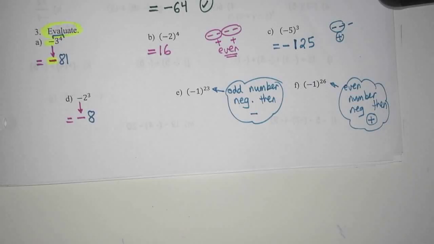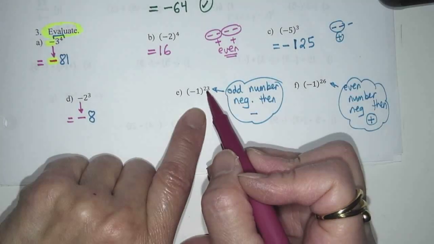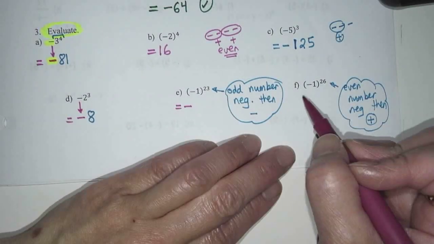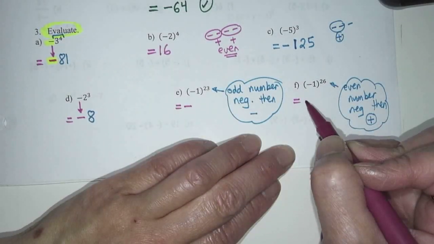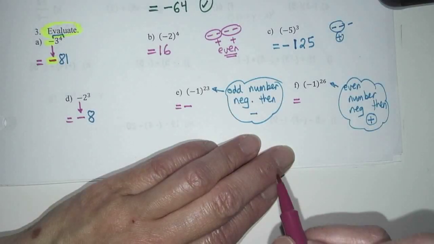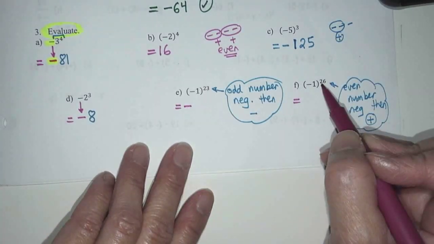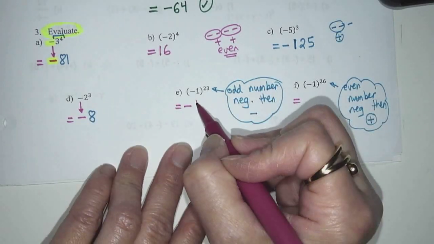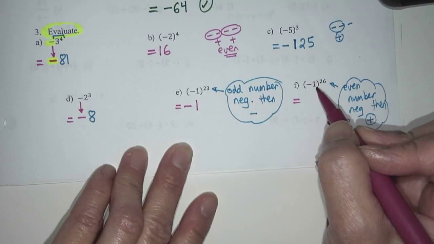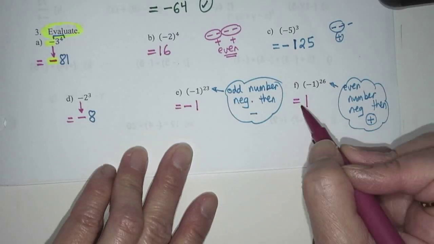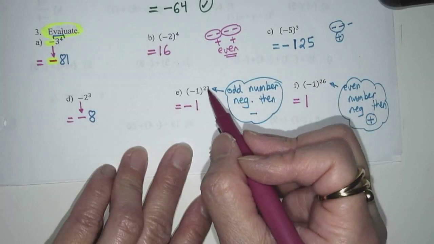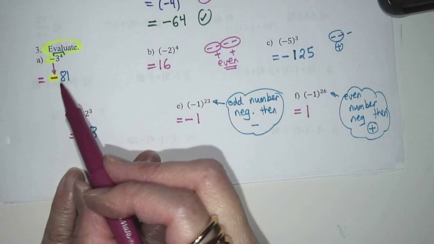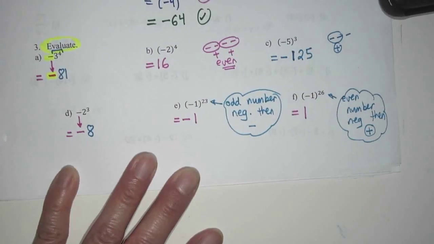So our last bit here, let's look. If I have an odd number of negatives, I know my answer is negative. If I have an even number of negatives, I know my answer is positive, so I don't have to write it. So odd number is negative, even number is positive. 1 times 1 times 1 times 1 times any is 1. Here, 1 times 1 times 1, 26 times is still 1. So this would be positive because it's even, and this would be negative because it's odd. That's a nice little trick that we've been starting to develop here, so hopefully you understand that one now.